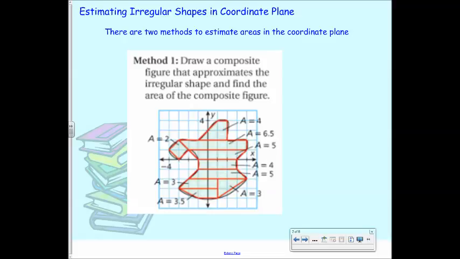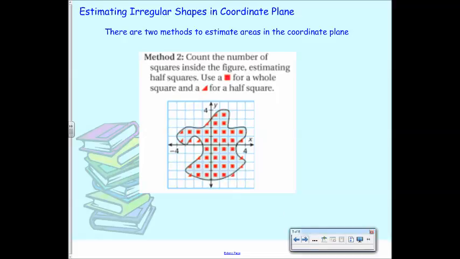Like, see how they split this one and they made it into a square? So then they found the area of that square. They split these into trapezoids and found the area of the trapezoids. But again, you can just count them, and as long as your estimate is pretty close, that's fine. Okay, so this is basically what I do every time. I just count the half squares and the full squares and put them together. I don't really do quarter squares. You just kind of, like when Melanie was up here doing it, I was like, well, this one looks like almost a square. That's fine, okay? It's okay if it's almost a square.